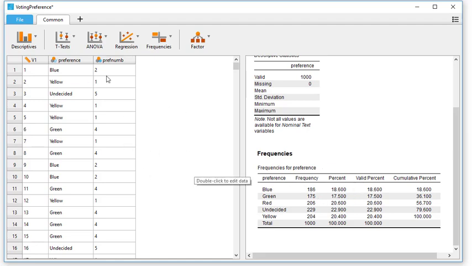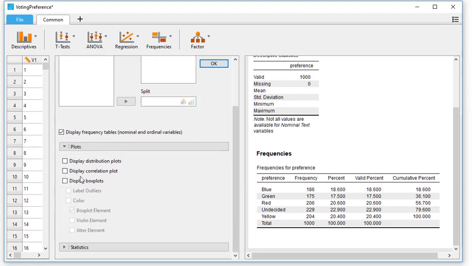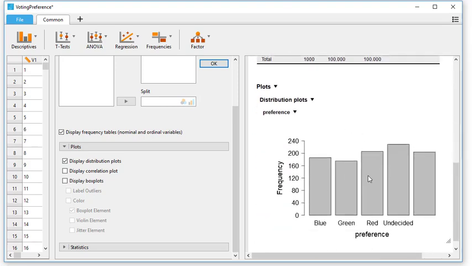Now, if we want to do another analysis, we just press here. So you click on that side, and the old analysis appears there. Okay, so now let's do some plots. So we go to plots, and we tick display distribution plots. So here it did it immediately. That's why I like JASP. You do something here and it immediately appears there. Now I'm going to show you a bit nicer plot than this one, but this is a perfectly okay plot.